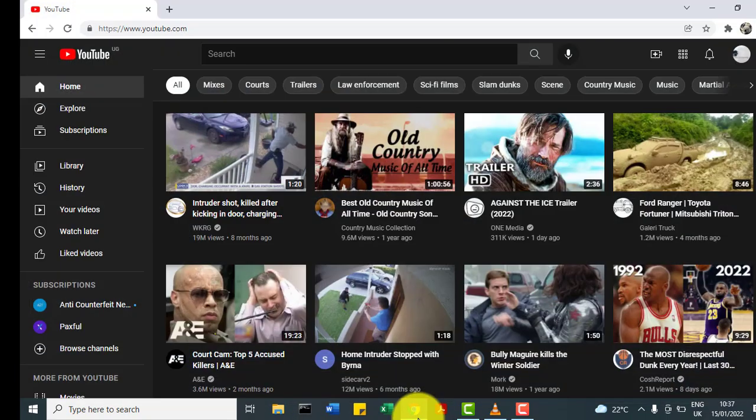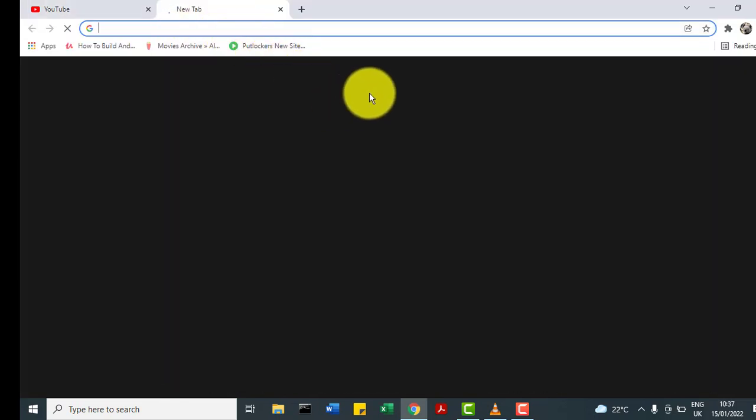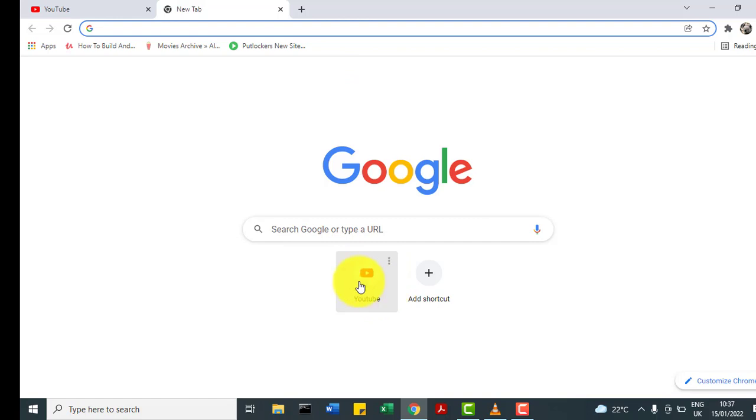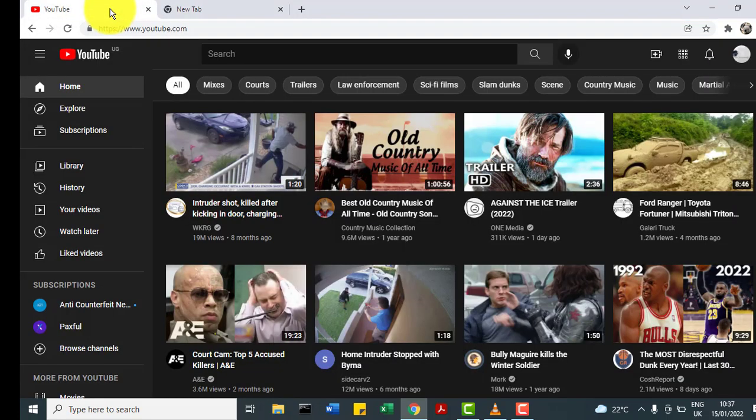And there are those that you create in the browser. For example, like down here, like this one here, we are going to look at how to create search. We are also going to look at how you can create a shortcut to YouTube, but from the desktop. It looks like a real application, but it's just a shortcut to the website.